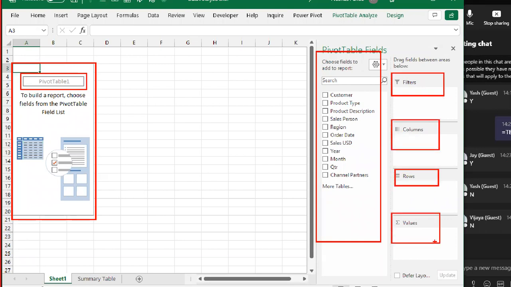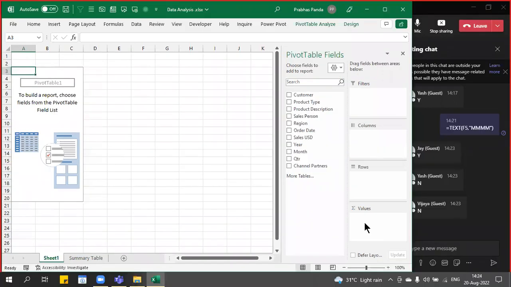Now, what is the job we have? We have to take the necessary fields and drag and drop, drag and drop, and drag and drop. This is the only action we need to initiate. But before proceeding further, there is a problem you can notice. On my right side, whatever the pivot table field box is, the layout is not matching with yours. So we have two different layouts. If you see my layout, it is giving more space to work with, whereas not yours. So let us bring the equal formatting pattern or layout first.